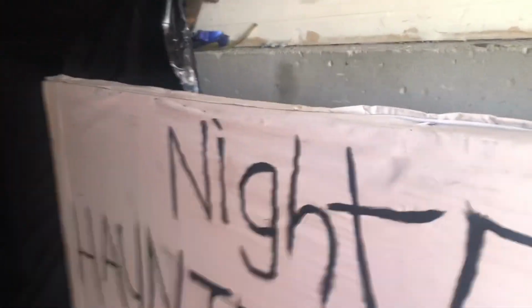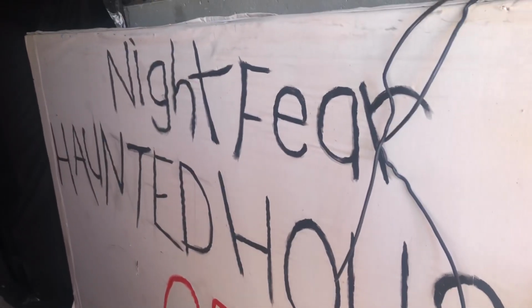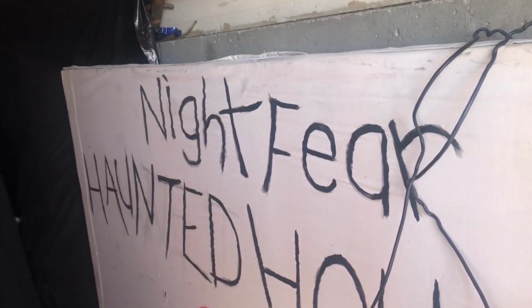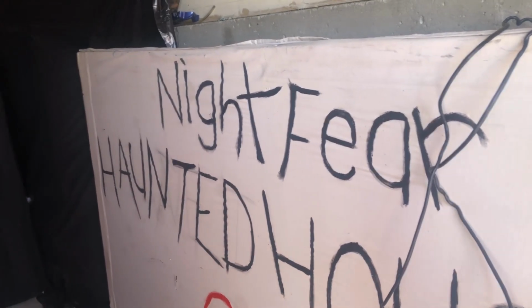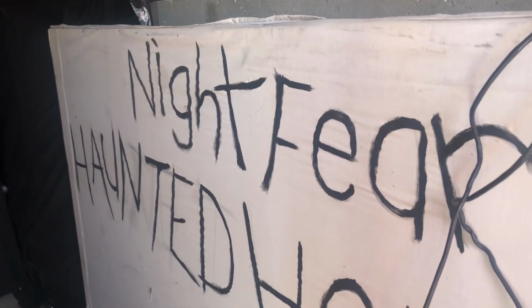This sign right here, I got this from another YouTuber that did this idea. I illuminate this in the front yard. It acts as if it's a giant billboard, so that you can see that the haunted house is here. I do a lot of advertising online and also flyers and whatnot, but drive-bys can see that there's a haunted house here. And also it helps people see that the haunted house is here, even if they're trying to find it. So this is a great idea I got from another haunter that I've used, and it works out great. So great way to get people to your attraction.